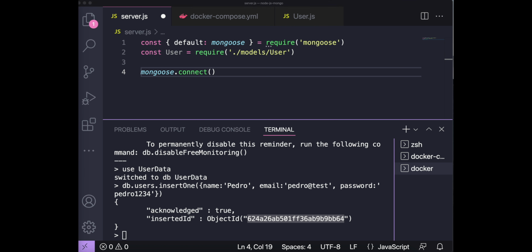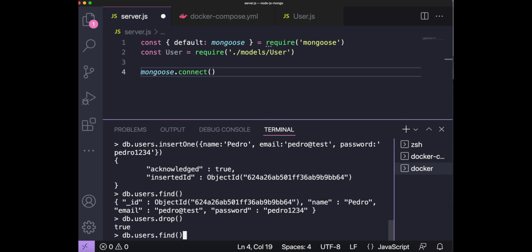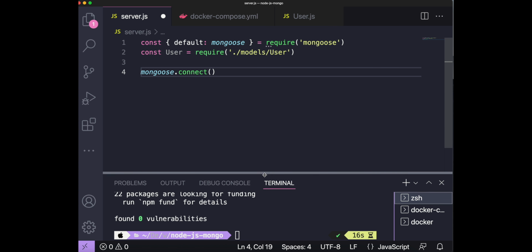And if I use db.users.find like this, it's going to return my user. And if I use db.users.drop, it will remove my user. This is exactly what we're going to do using Node.js. So it's going to be pretty chill and nice to code along.